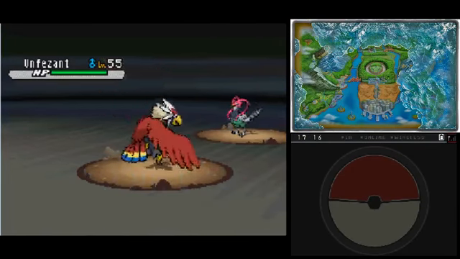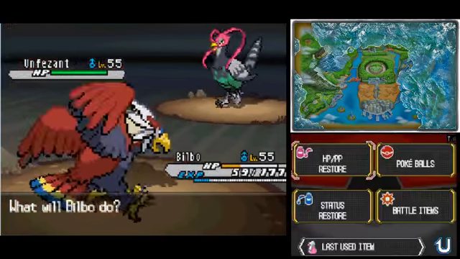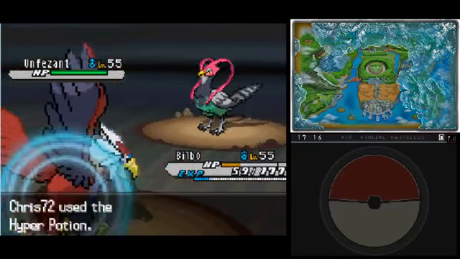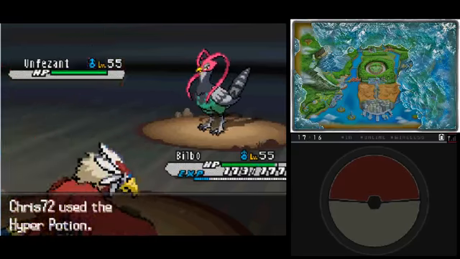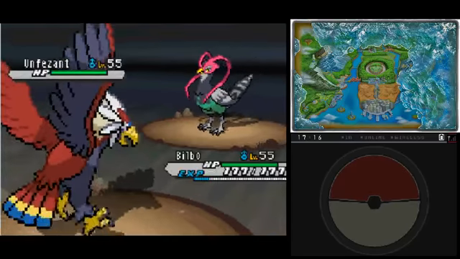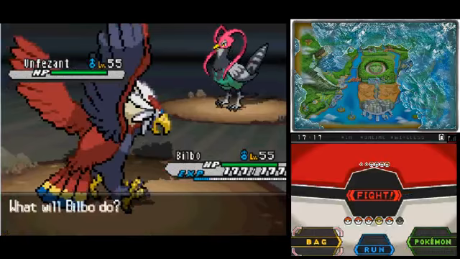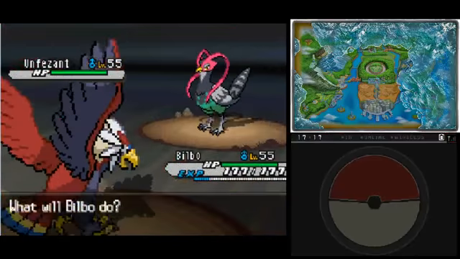Okay, so we're against Hugh, right? I think this is the final time we're going to battle him. How is my team doing? Okay, so we're not too bad. But I'm going to quickly Hyper Potion Bilbo. It's going to quickly get the attack boost, but we're confused. I don't know what to do. We're going to go into Thunder, I think.